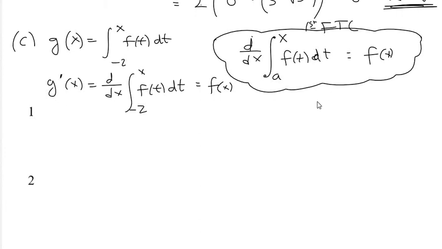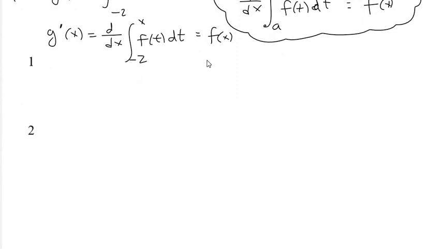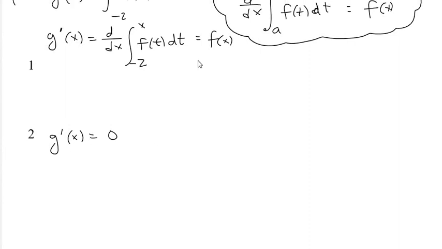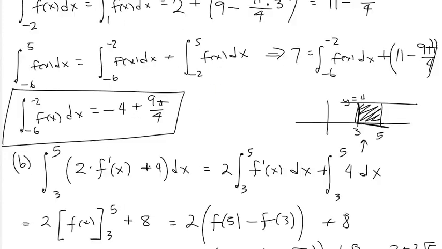So that graph that we got up there at the top of the page is not only the graph of f, it's also the graph of g prime for some function g that we don't really know a whole lot about. Right? But we do want to find out, where does g have a maximum? So we need to set the derivative equal to 0. Let's see where this thing is 0. Well, this is the same as saying, where is f of x equal to 0? And where is f equal to 0?